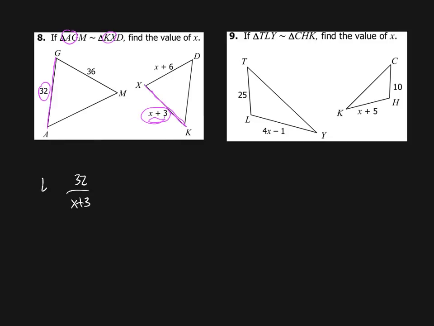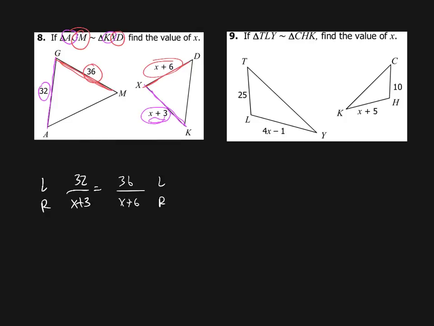I'm working from left to right is equal to, so my top one has to be my left and my bottom one is my right. Now, just because that's the last two things written, I'm not just going to write it. I'm actually going to do the justice of checking. So 36 is GM. That's the last two letters. XD goes with that. Okay, so it looks like they gave me the right information. So 36 for the left figure is to x plus 6 on the right figure.